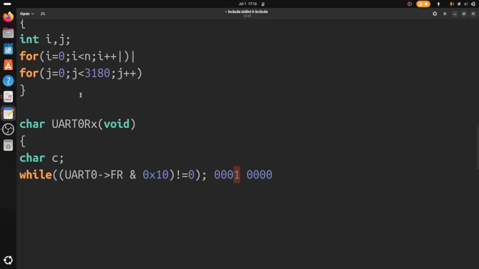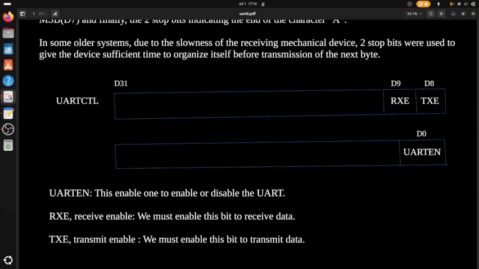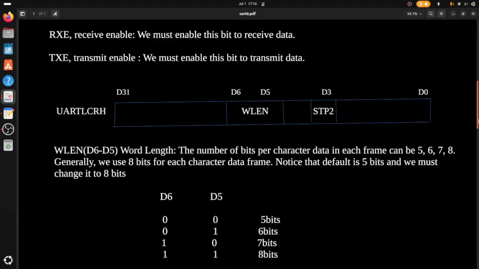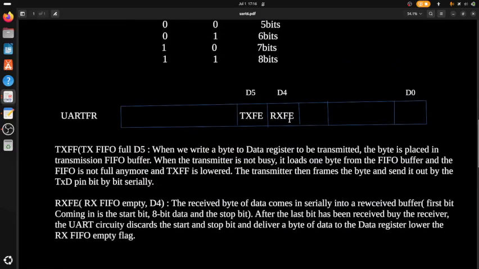So let me tell you about the receive FIFO empty flag. This is the D4 bit of the UART flag register, the UART FR register. Suppose you receive a byte from the UART data transmission process.